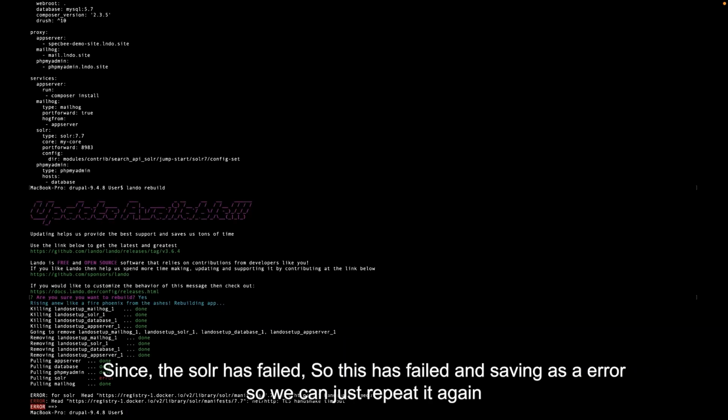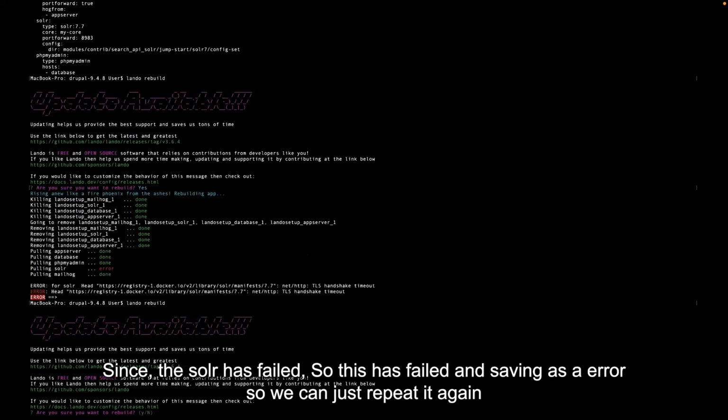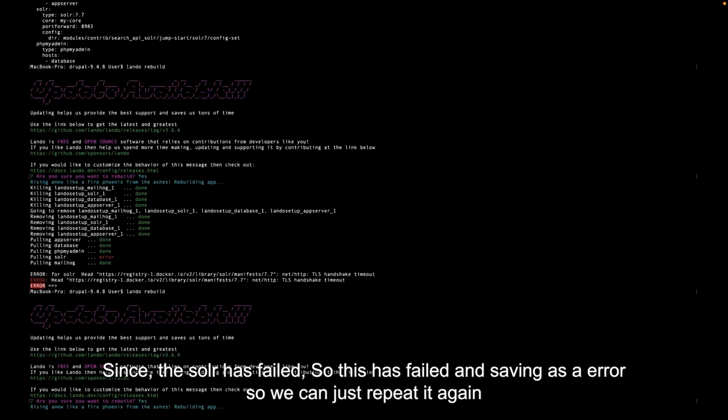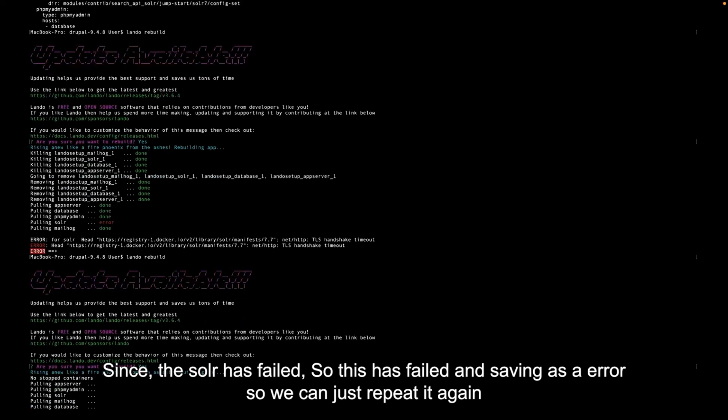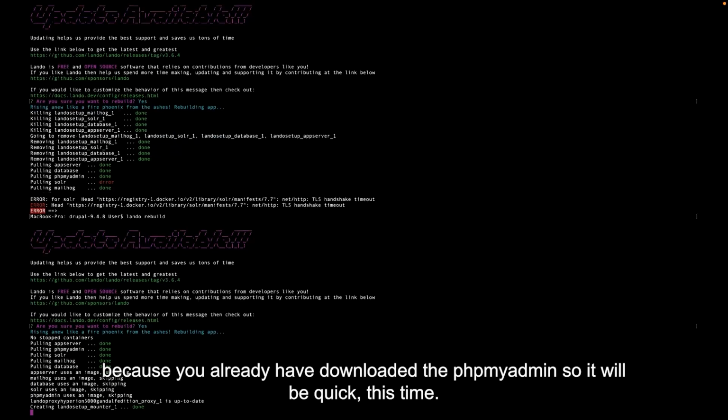Okay, since the Solr failed, this has failed. It's giving us an error. So we can just rebuild it again. Since you have already downloaded PhpMyAdmin, it will be quick this time.